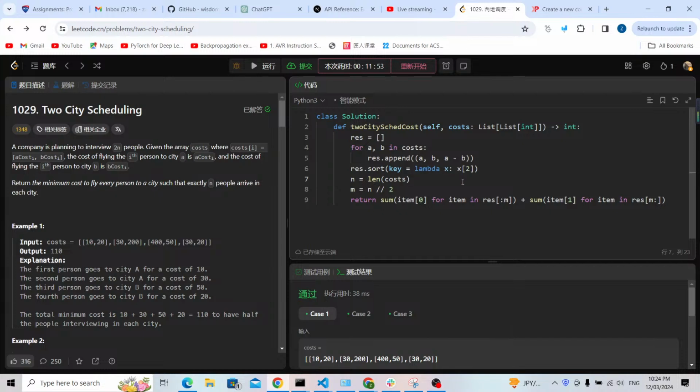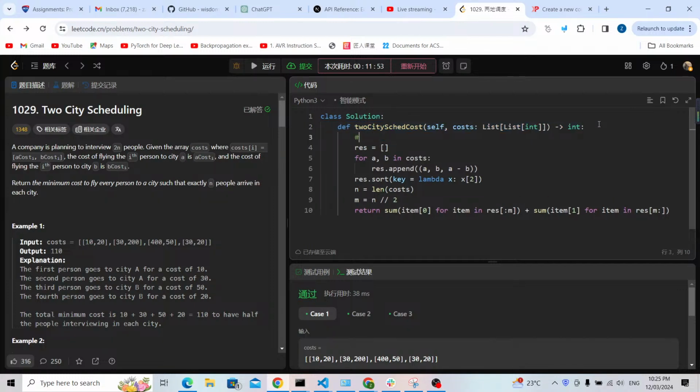So this means if the difference is bigger, for example, inside a tuple there is 1 and 1000, and another tuple is just 100 and 100. What are we gonna do?